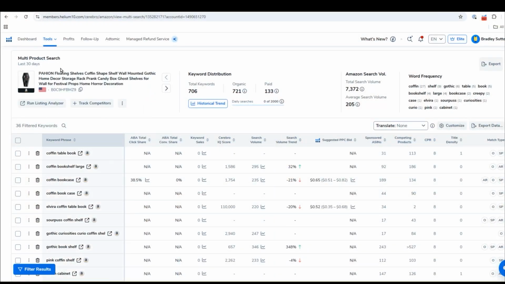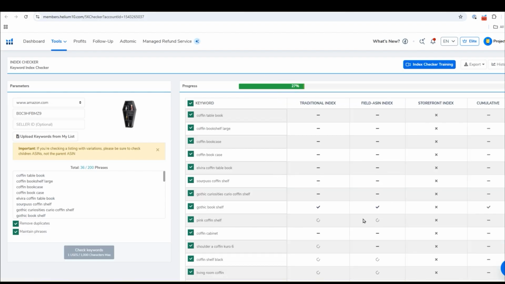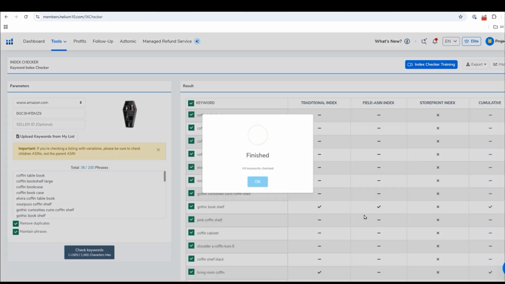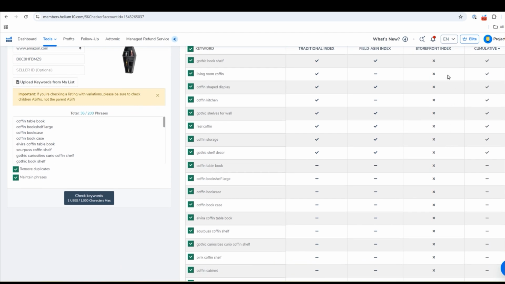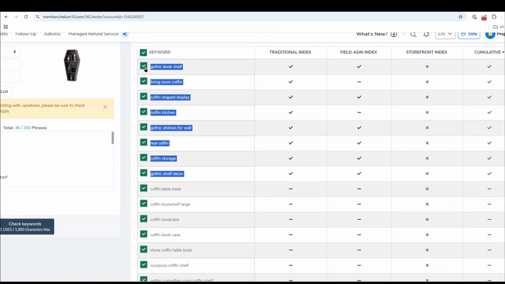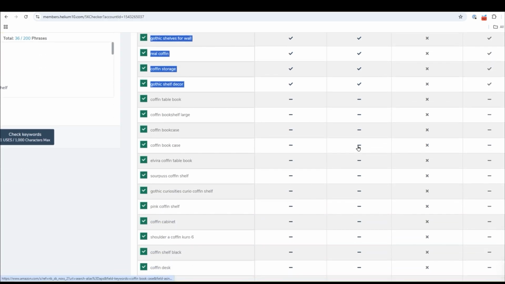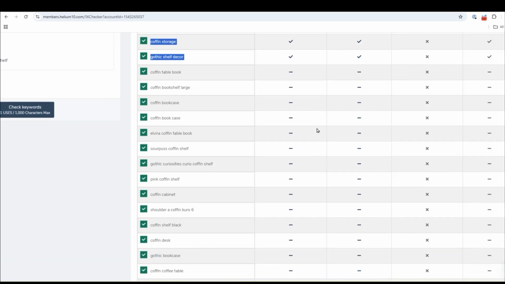So the next step is find out if you're indexed. So these 36 keywords that this product is not ranking for, I'm going to go ahead and put those into Index Checker, and let's go ahead and check. Am I indexed at the phrase level for each of these keywords? And let's take a look. Actually, only a few of these keywords I'm indexed for. So these keywords that say yes, I'm indexed, right away I can go ahead and start running some sponsored ads to those keywords. And I'll probably get some action for these keywords as long as I'm relevant for it, but at the very least, I'm indexed.